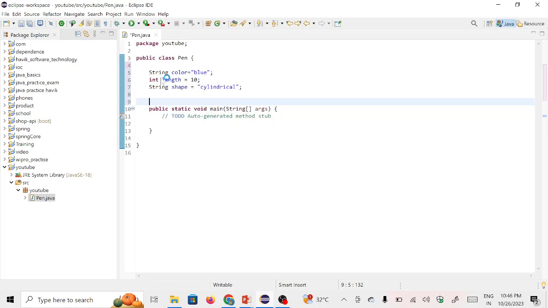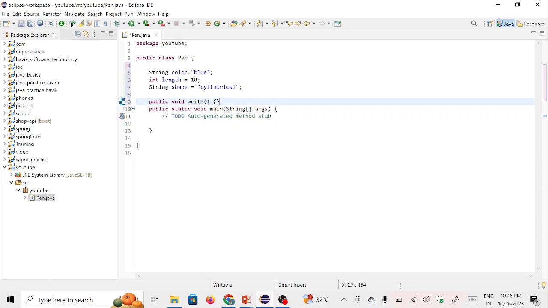Color is a variable, length is a variable, shape is a variable of that particular type. Color is of String type, length is of int type. In this way we can define those things. After that, to perform some action we have a method, right?